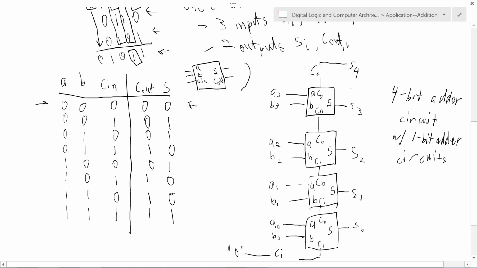Optimizing this circuit here and optimizing multi-bit adders beyond the 1-bit adder, so 2 bits, 3, 4 bits, 8 bits, etc., is a very involved topic of research. Many hours, actually years, have been spent researching this problem, and there's still new material being published in literature about it today even.